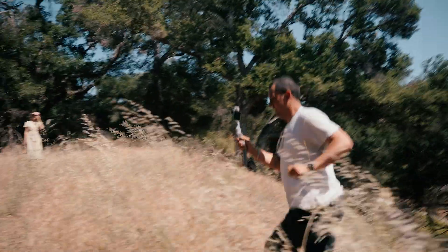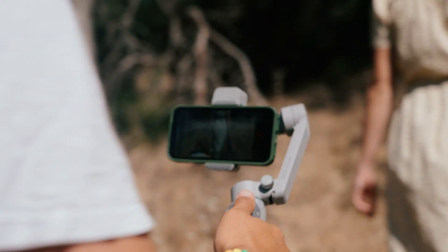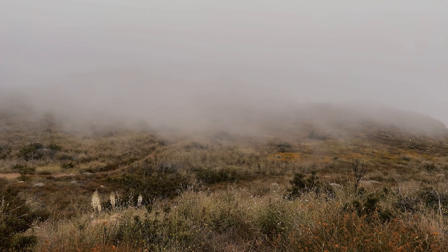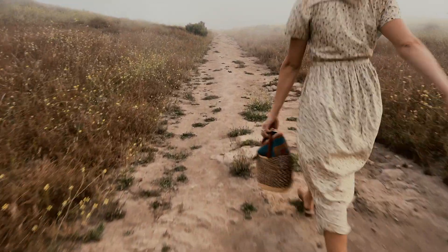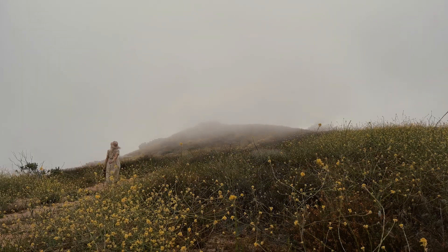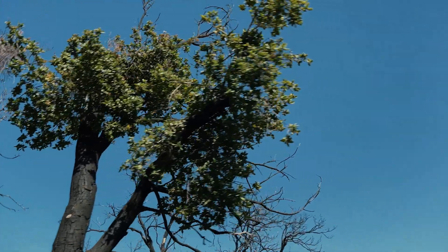Now let's move in for a tight of her hand in the basket with her blanket. Just as the light was starting to hit that golden hour period, a bunch of fog rolled in. The fog is actually beautiful, but it's a completely different vibe than we had set out to make. The lesson here is that you can't change the weather - you just have to roll with it. Notice how the mood has completely changed: that sunny, beautiful light in this beautiful field now looks completely different with the sun completely blocked out.